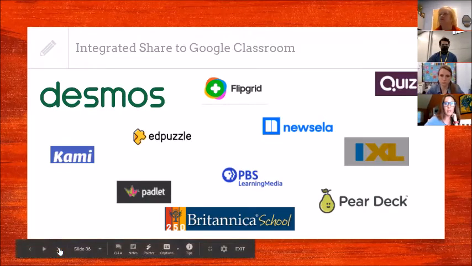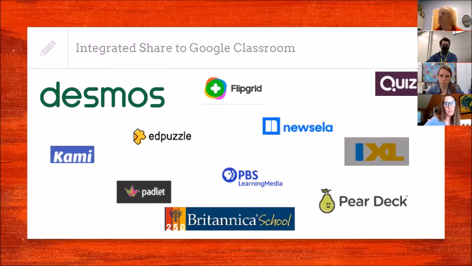So real quick, are there any of these that you see right now that you're just not familiar with? If you want to just put them in the chat. So any of these tools that you're not familiar with? Or you're welcome to unmute.